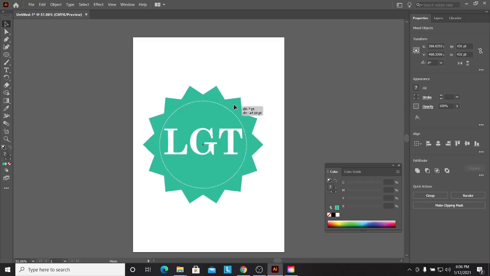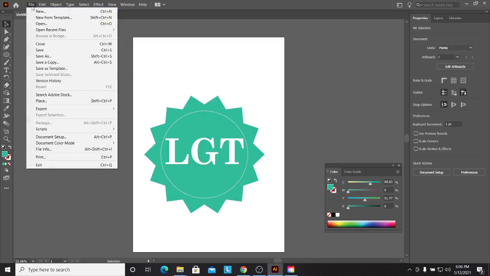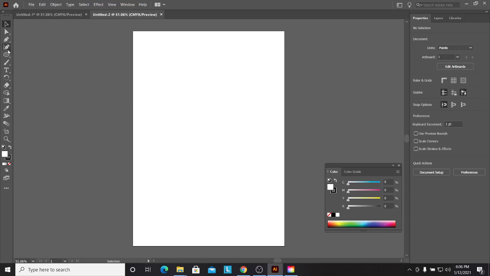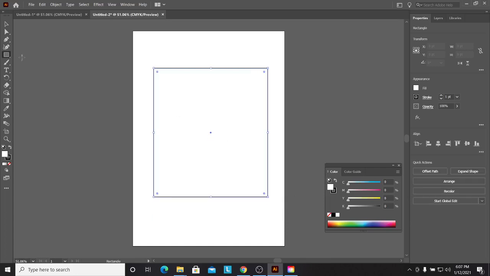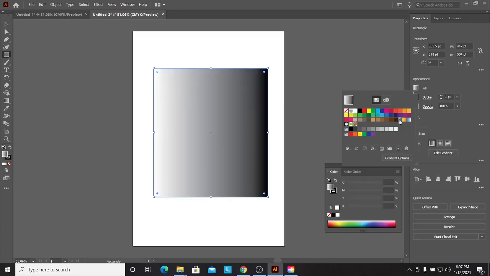So that was a pretty simple, easy way to do a logo, but now I'm going to do something a bit more complicated because I want my logo to be colorful. So I'm going to create a new file, and for this logo, I want it to be a rectangle. So I'm going to go Rectangle Tool, click and drag, and while the fill color of one color is kind of neat, I want it to be a gradient, I think. I think that would add a nice effect.